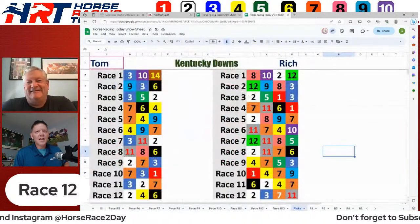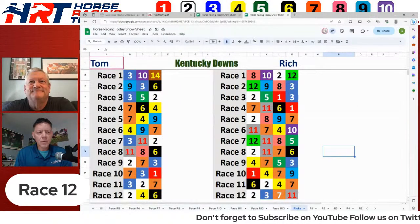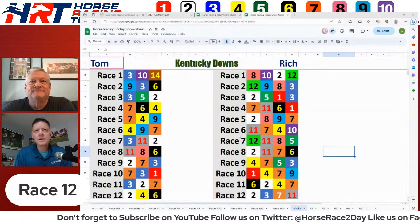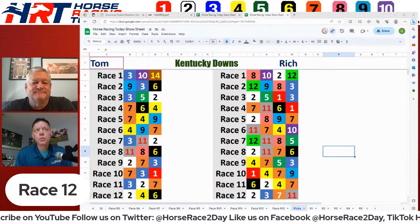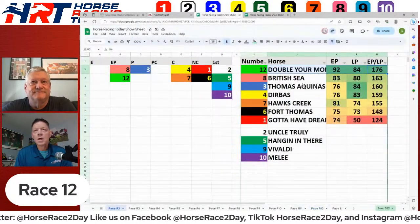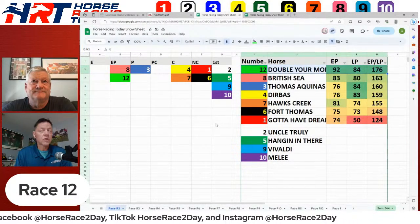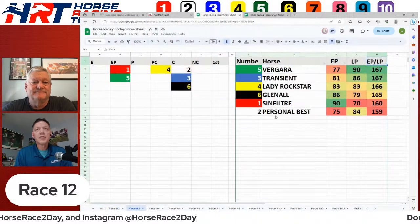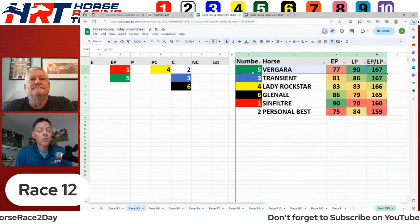Yes, indeed. This is the way all of our picks look. In race number 1, let's go back and see race number 1. The 11-horse one, a bunch of first timers in that one. In race number 2, I think the 12-horse one. Let's see if we see any indication in race number 2. The 12-horse did score out as your top total pace horse in there. So that went to form as far as total pace is concerned. Race number 3, the 5-horse one, Tom. And that was your top total pace horse in there.